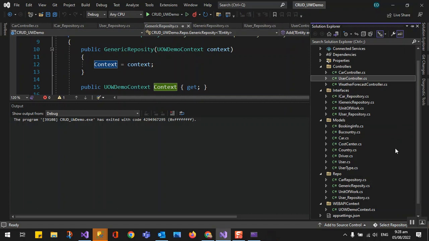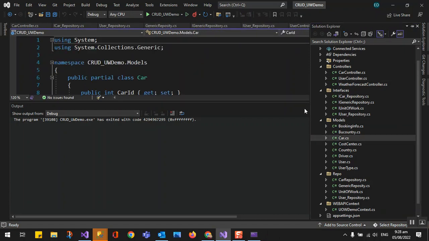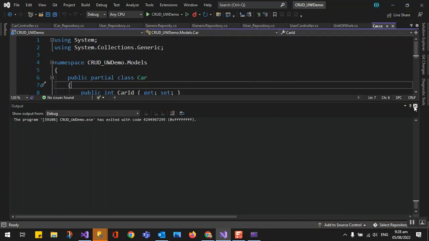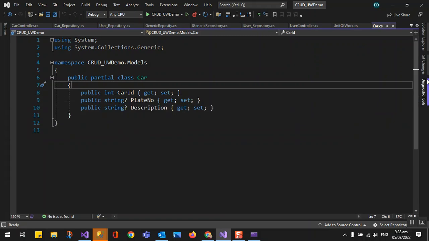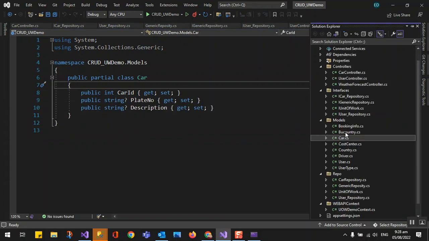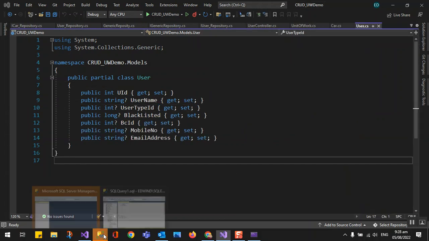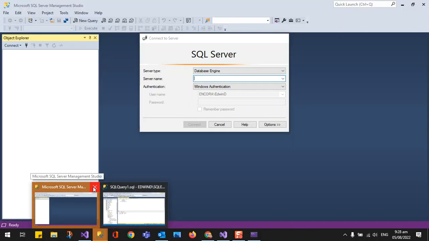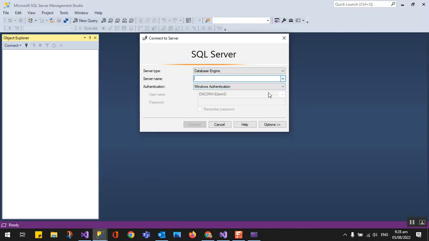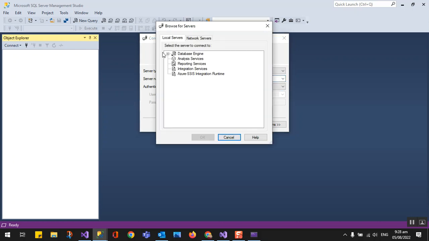Let's take a look at our car entities. Okay, in the car entity, I think it's good if we just add it here and make it a primary key. So let's try this again.